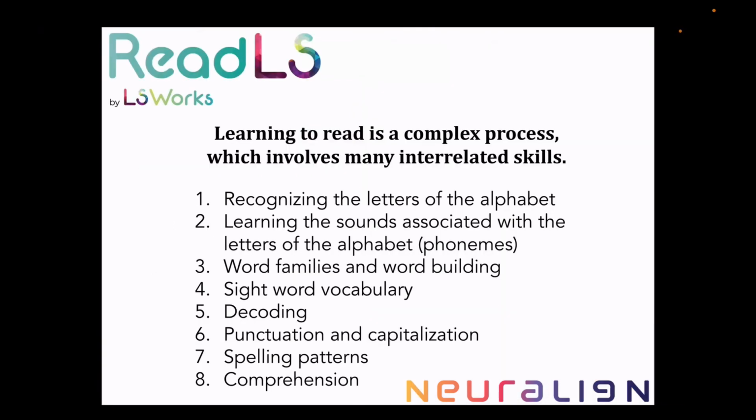Reading is a very complex process, so there are several steps that we need to do in order for reading to take place. We start with recognizing the letters, learning the sounds associated with the letters, the phonemes, the word family and word building, sight word vocabulary, decoding, punctuation, capitalization, spelling patterns, and comprehension.